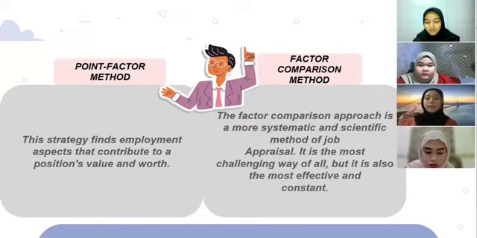Pay will be assigned using the method by comparing the weights of the factors required for each job, such as the current salaries paid for a key task being divided among the factors, weighted by the most significant factor. For example, mental effort receives the highest weight. Thus, the stages involved in the factor comparison approach can be summarized as: firstly, choose a few essential jobs that represent the company's wage standards.